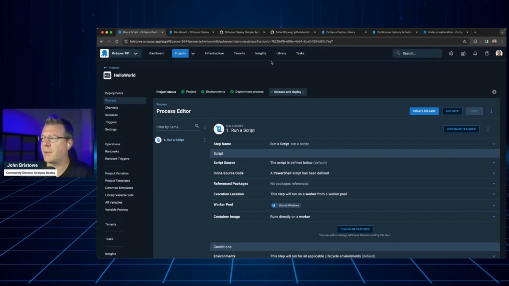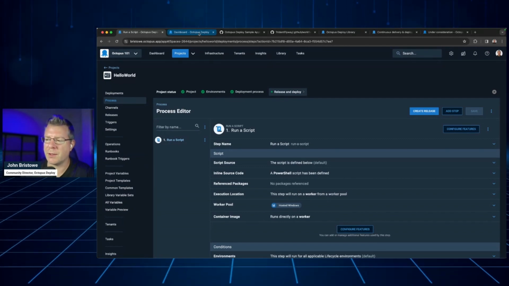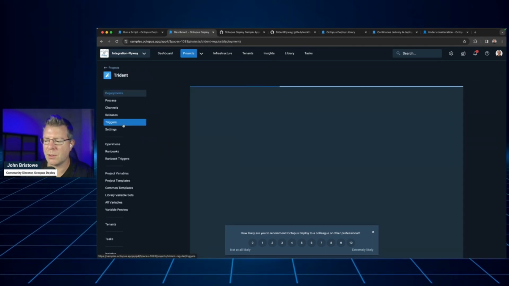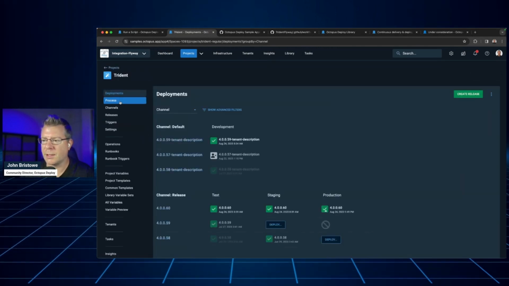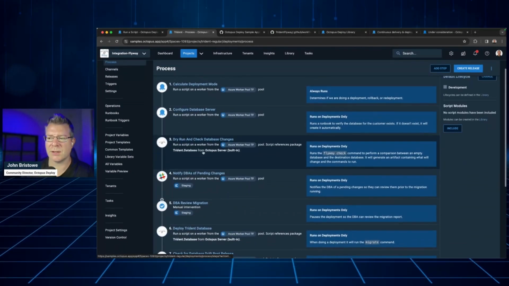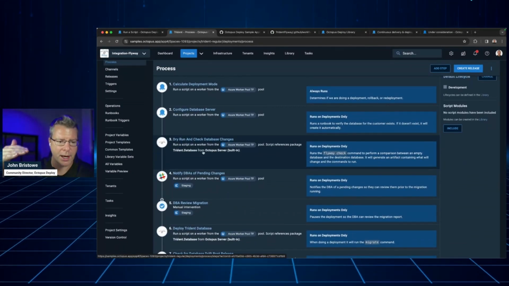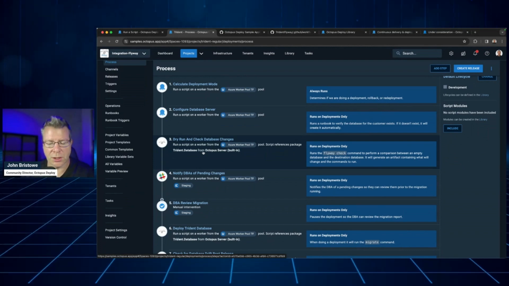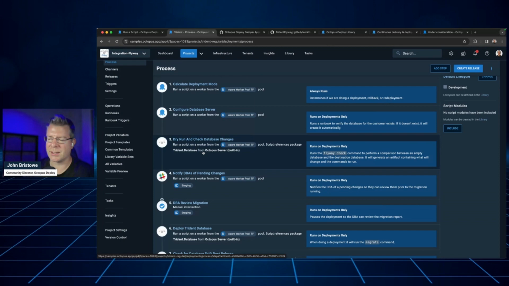And to show you an example of this, there's plenty of other ways in which you can define these things. So just to show you another example, if I jump into another project here, and I take a look at the deployment process for this project, you'll see that this is a series of steps that are constructed one after another. These steps can run in parallel. These steps can run on conditions, whether the previous one failed or not, etc.